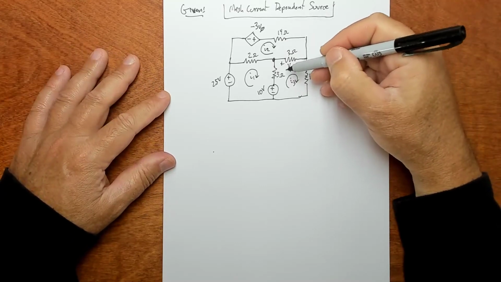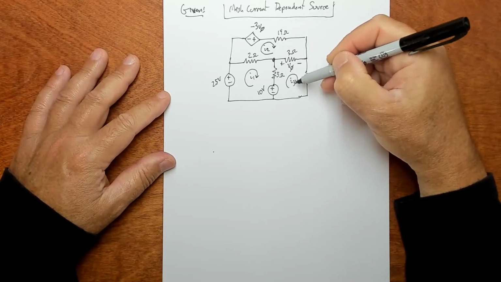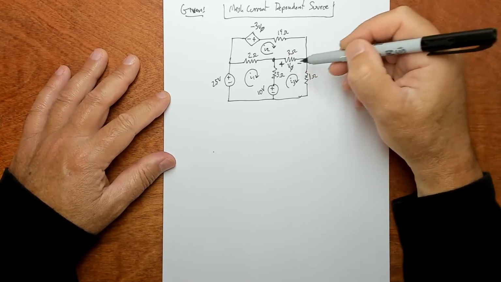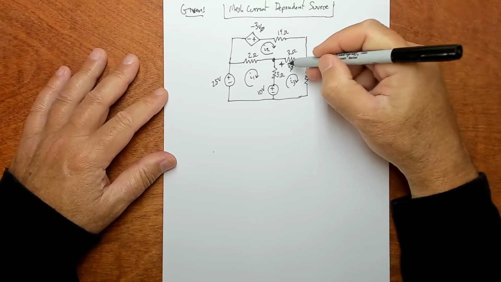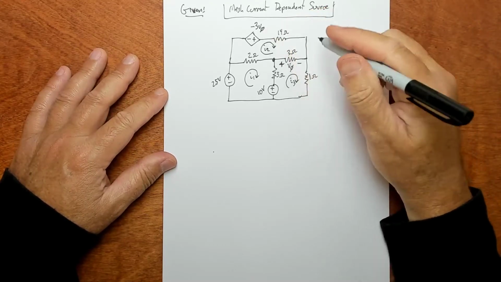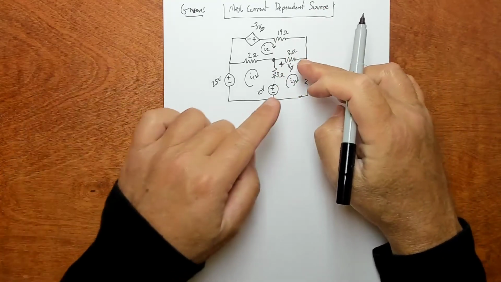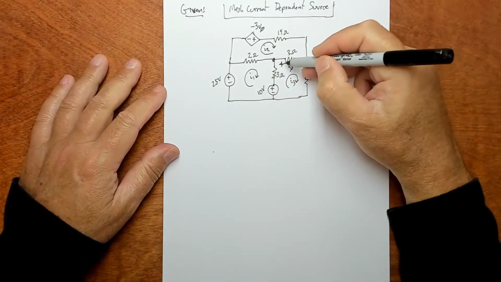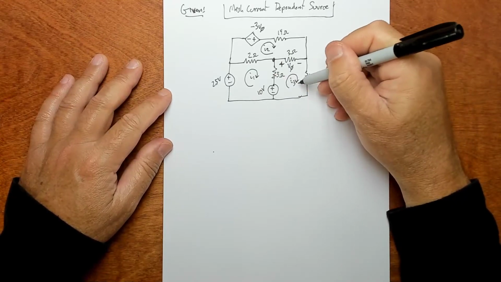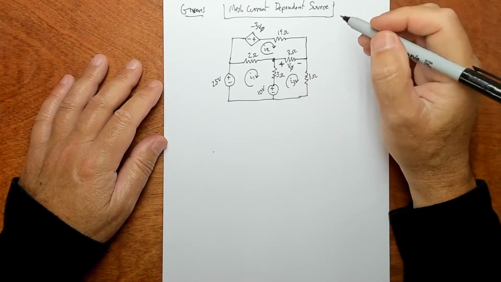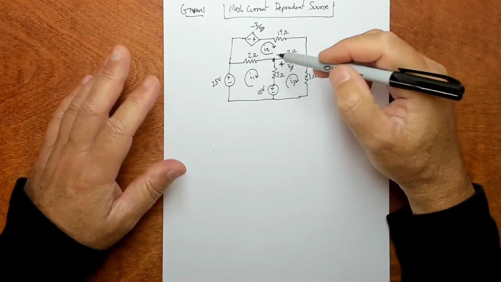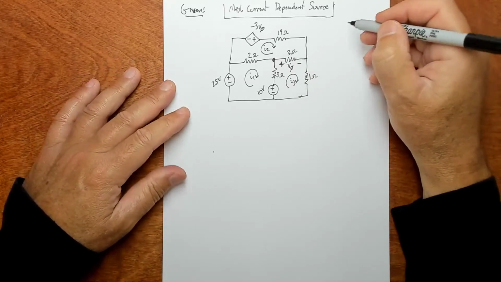And the I3 going around this way would in fact generate this polarity. So that's good, although this is just a reference polarity used by the dependent source. It just comes from how the meter was hooked up. It could easily have been drawn the other way, but it wasn't. Lucky for us, it was drawn this way, which agrees with I3. It's really just managing the confusion, looking out for what might cause trouble later.